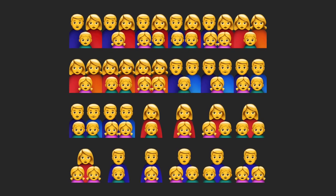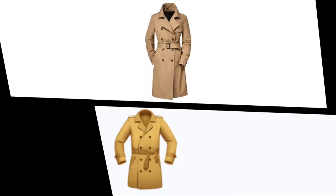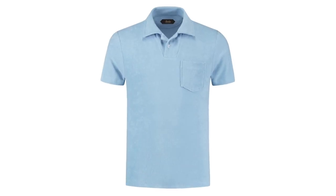This leads us into the clothing section starting with the basic materials of yarn and thread. The clothes that follow are winter jacket, lab coat, high visibility safety vest, blouse, and polo shirt. Let's take a brief pause to talk about how the polo shirt wasn't invented for polo — it was invented for tennis.